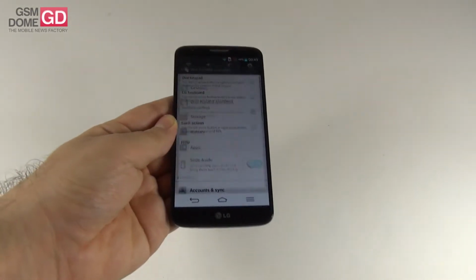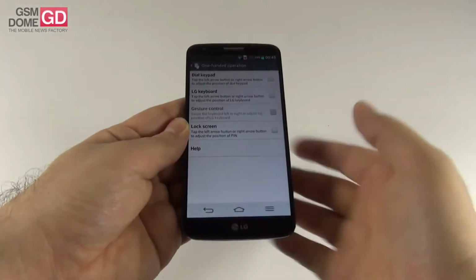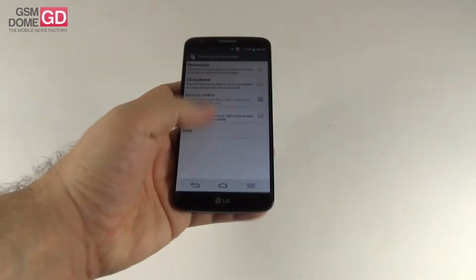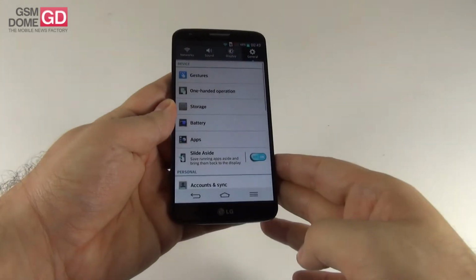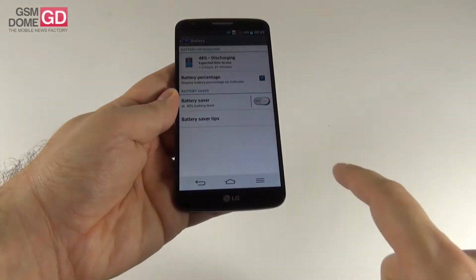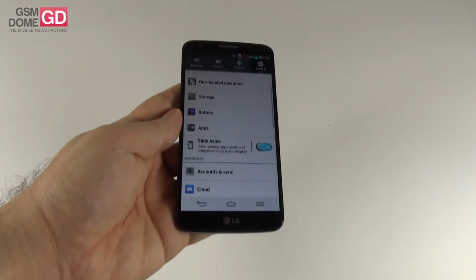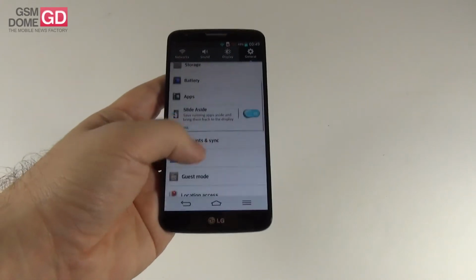We also have one-handed operation. You can actually move your keyboard like this to the left or to the right for easier one-hand use. If you're a lefty, you're going to move the keyboard here, and that's going to be much easier for you. Okay, then there's battery saving tips, some of the options and the stuff you can turn off to save even more battery, even though the device has a huge battery and you shouldn't be so cheapskate about it.